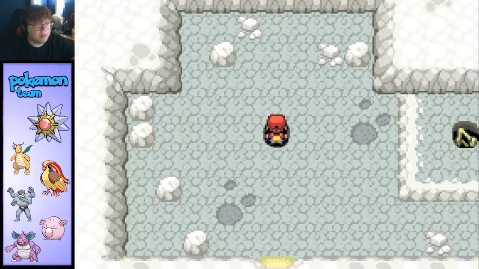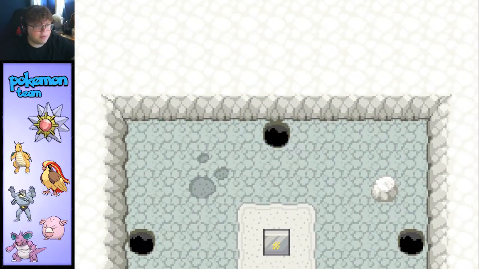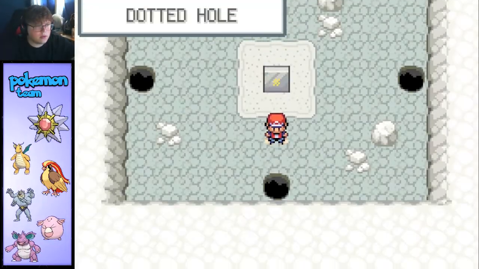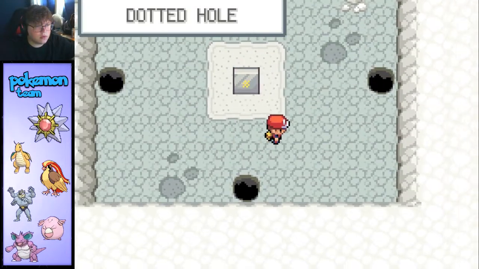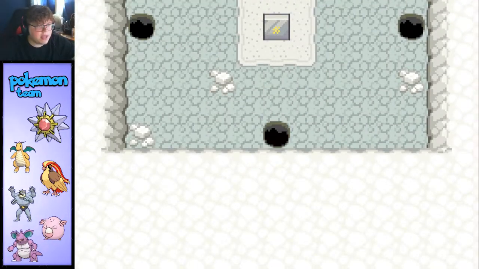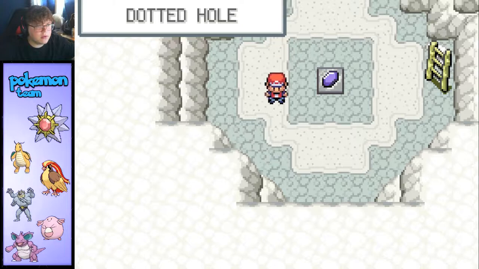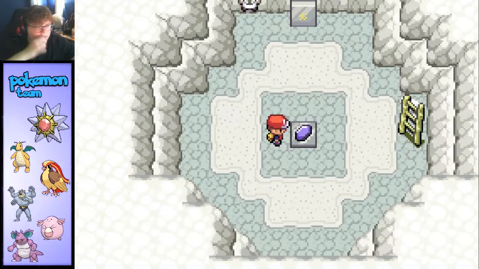Up, left, right, and probably down. Up, left, right, down. Here we go. We found the Sapphire. That's what we came here for.